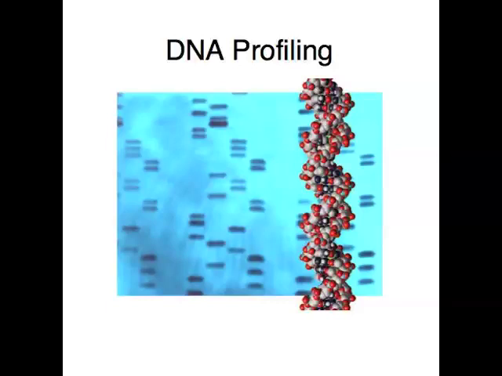So you can get dinucleotide repeats, which is 2 base pairs repeated over and over and over again. So AT, AT, AT, AT, AT, and different people will have different numbers of repeats. You can get a trinucleotide repeat, so GCA, GCA, GCA, GCA. You can get a tetranucleotide repeat, so TAAT, TAAT, TAAT, TAAT. You get the idea. So there's these short tandem repeats, and they're repeated many times in a particular stretch of DNA. But the number of repeats at each microsatellite location is different between different people.